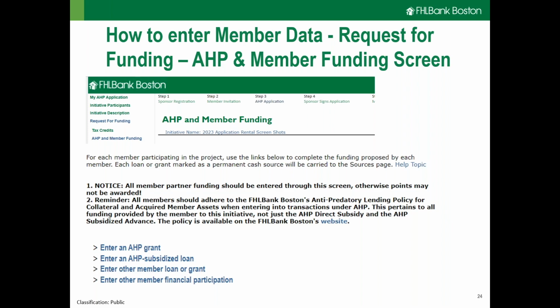Make sure all your data is correct, including the origination fees and the interest rates. It really slows us down when we have to go back and get this information. So please make sure it's in there. It is required. And then members, watch out, because you'll need to proof this data during the member review period. So if you have any questions about that, definitely feel free to reach out.